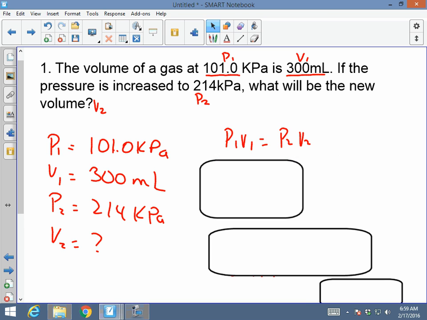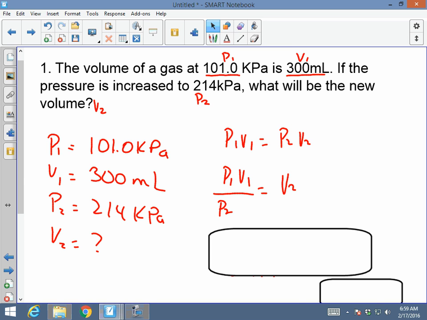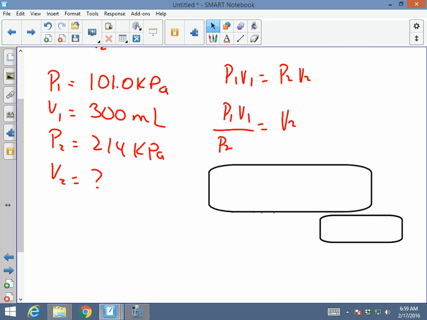Originally, the equation for Boyle's law is P1V1 equals P2V2. I need to be careful that the pressure is in the same type of measurement. In this case, it's kPa for both. My answer in this case would be milliliters, because that's what's given to me. I rearranged the equation, leaving volume two alone, because that's what I'm looking for. Pressure one times volume one, divided by pressure two, gives you volume two.